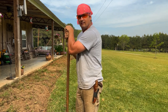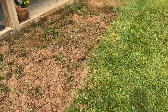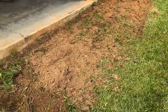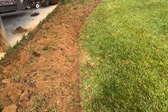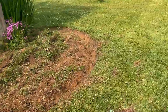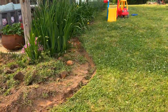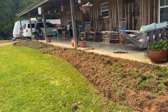I'm about tuckered out. Let me show you what I done. So I created me a little ditch, and then I stopped right here where my step is gonna be, landing, whatever you wanna call it. So then I went on, and I ain't got my curve just perfect, but it's pretty good for somebody that didn't use a marking line. I swooped it on around there. So, time to do some landscaping.